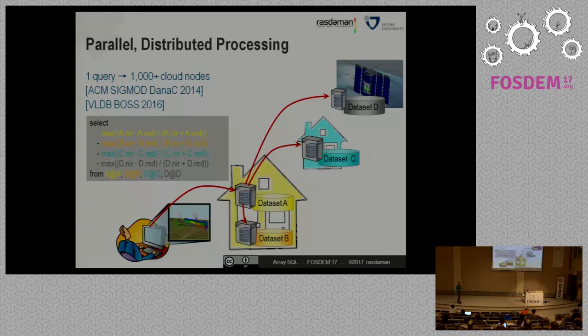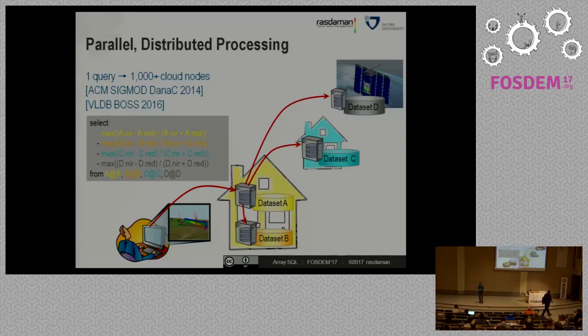But still, we don't want to fetch the data. Rather, we ship a subquery. So this other node can do something for us. It does a computation on its data and just sends back the results. In this made-up example, actually, it's just a single integer that comes back, so it really pays off. It pays even more off when we do not talk about a cloud, but about a federation of data centers. And that is something that we indeed have working.